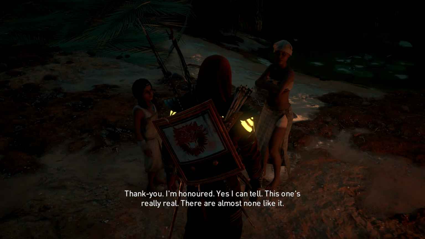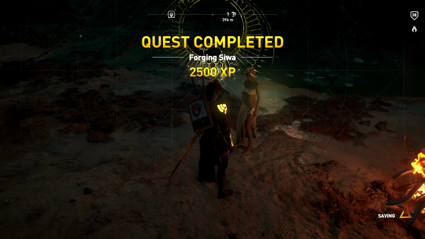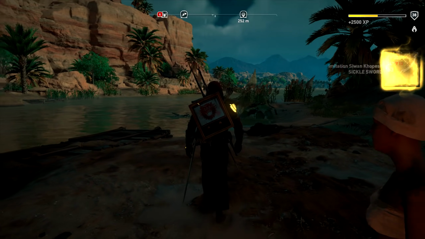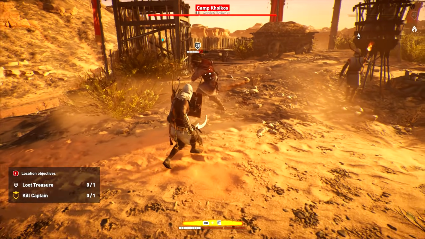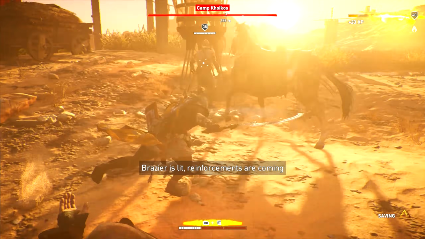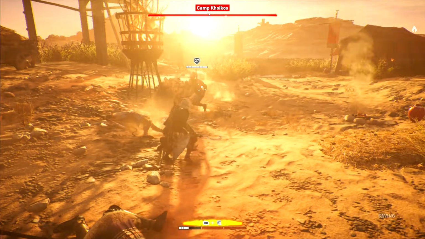You get this weapon for completing the quest Forging Siwa, in which you have to follow this girl around and then save her mum or something like that. It's been a while since I've done the quest, but when you've done the quest Forging Siwa, you get the Imitation Khopesh 100% guaranteed. Overall, the weapon is very powerful, and if you don't mind having 33% health, say if you rarely ever get hit in combat, then I definitely recommend it because of the sheer amount of damage that it does.